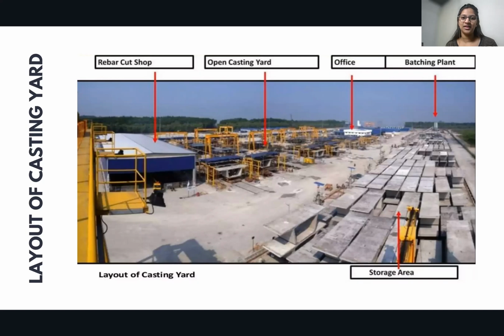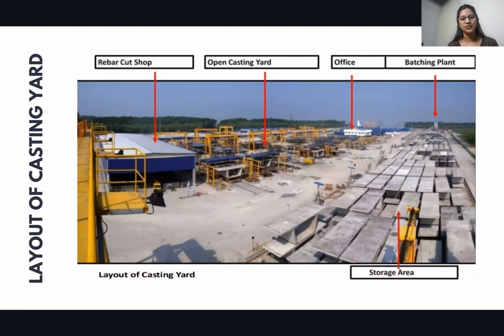So by this, we come to the end of the casting yard. By now, you will have a complete idea on how the piling work takes place and how the pier works take place. Moving forward, how these segments are made, and in which area they are made, is exactly in the casting yard. In today's section, we have spoken about where these casting yards should be located, what the different methods are, the minimum requirements, and how the whole layout of the casting yard looks. All of these things have been covered.